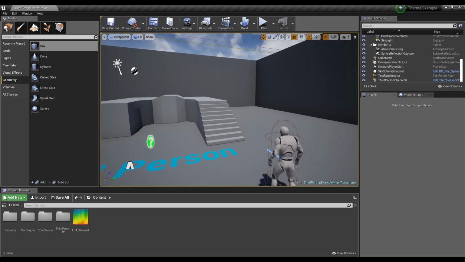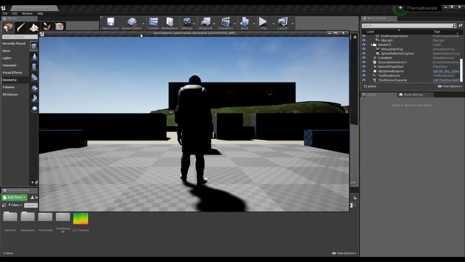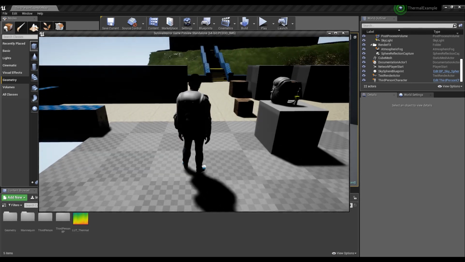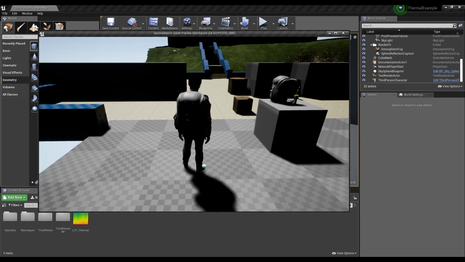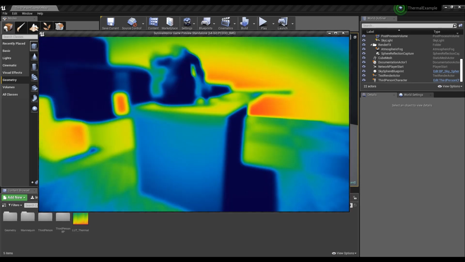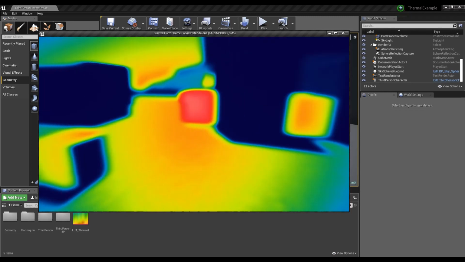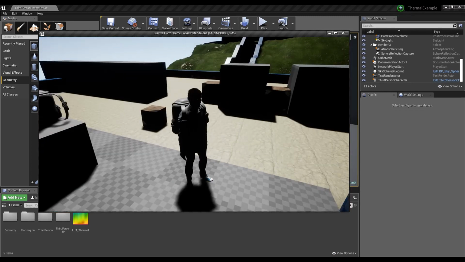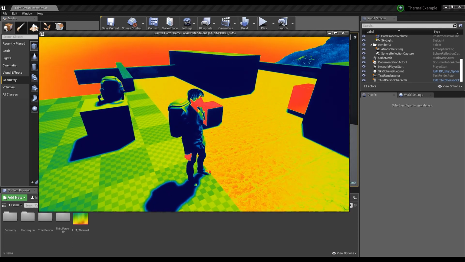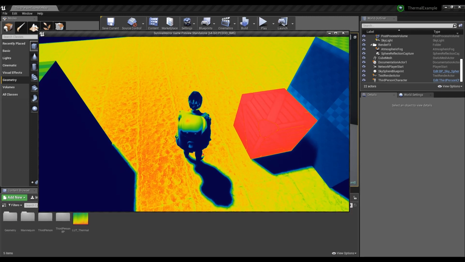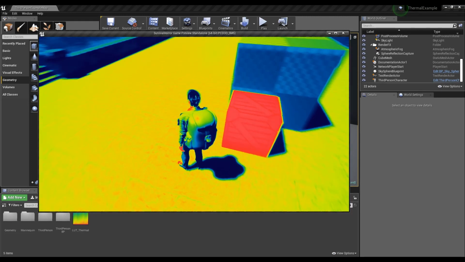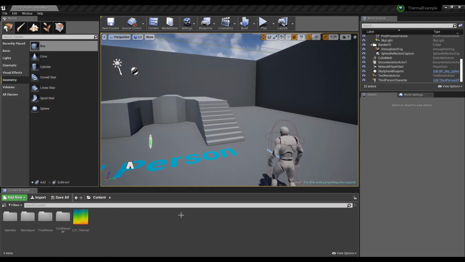And one thing that I'll show you guys, this was a little sample demo that I had created a while back for my little test project. Essentially, what this does is the character brings out a thermal imaging scanner from his backpack, and it turns on, and you can see I can differentiate between hot and cold objects right here. So that's essentially what the feature is. What we're going to do today, we're not going to do all that. We're just going to do a sample like this, and it still gives you the same effect, and you can implement all the other stuff however you want. So let's go ahead and get started.